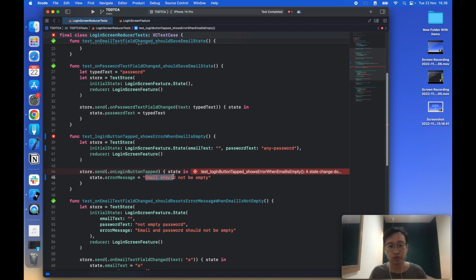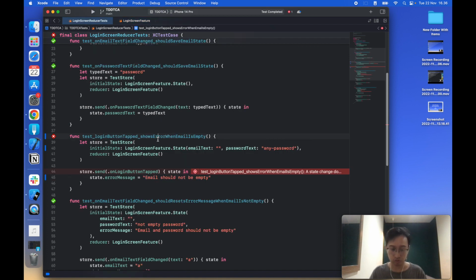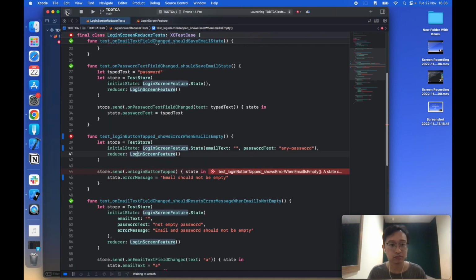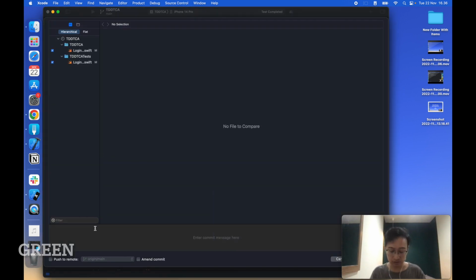So what we can do is, when the email is empty, we can set here to forcefully pass the test for right now. Okay, the test is passing, so we can commit.